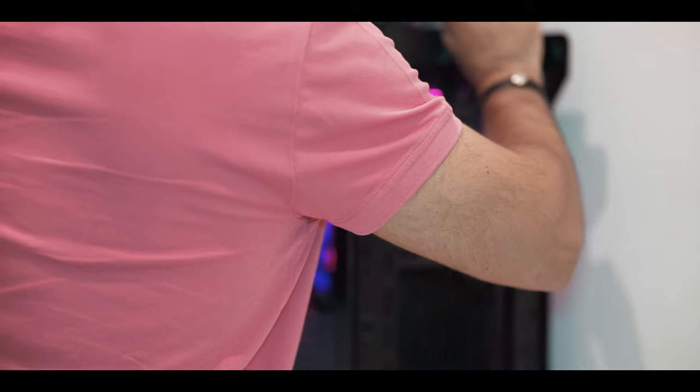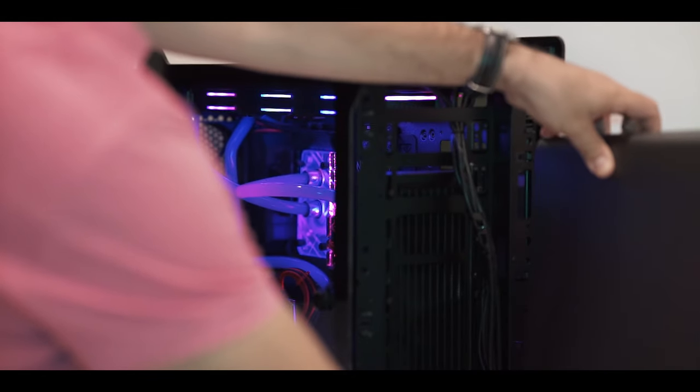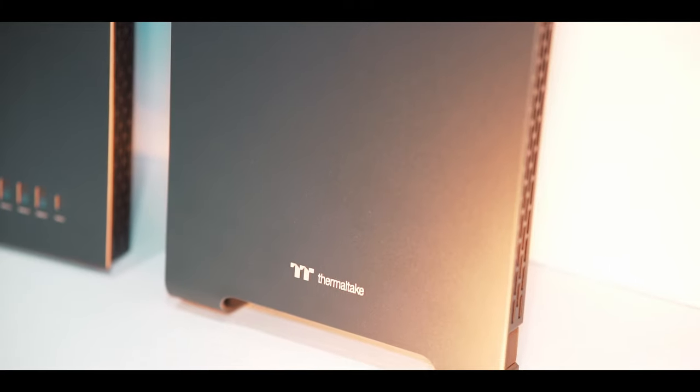Talking about installation, let's talk about how comfortable it is to use the case and to install all the components in it. So first of all, something really cool is the possibility to remove the front and top aluminium panels very easily in order to have more space to work. Once you do that, you will understand once again how much build quality Thermaltake has put in this case.